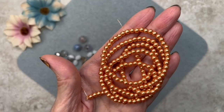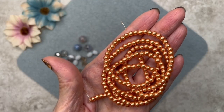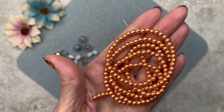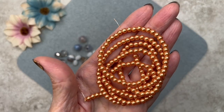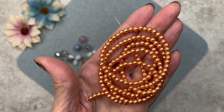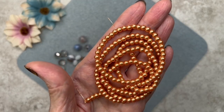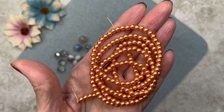You're going to need 12 of these 4 millimeter pearls, and these are baked painted glass pearls. And you may have gotten a different color than me. This is the peach color. You may have gotten the burley wood color. If you happen to get the burley wood, that would work as well, okay? But since I got the peach color, that's what I'm going to be using.